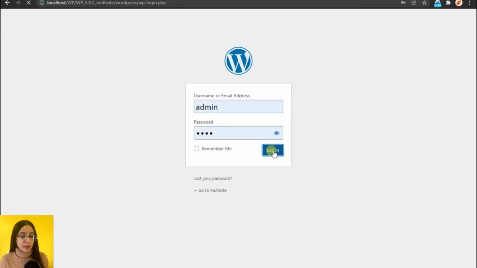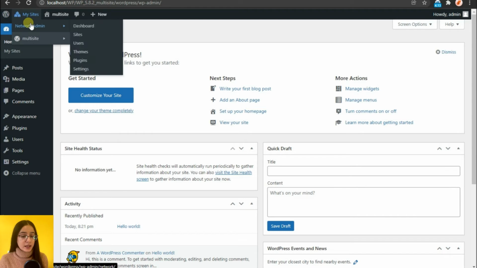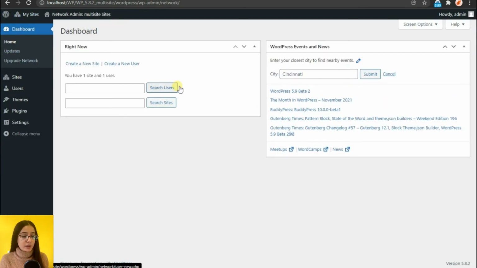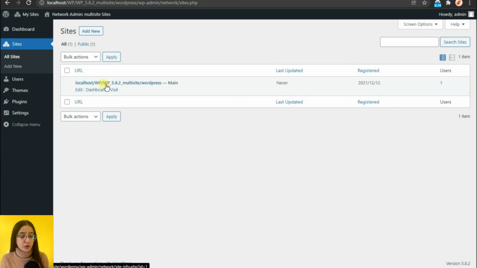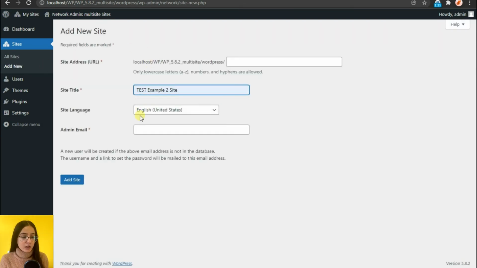After successfully applying all the actions, you can log into your admin dashboard. And now, as you may see, it is already a multi-site. Here we may enter the network admin dashboard. From here we can regulate and see all the sites, also add new ones, change the admin email and press add site. So this will be my second website. After that, we can edit, deactivate, change the sites.